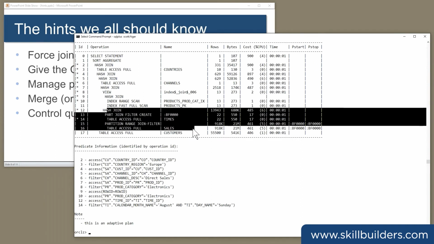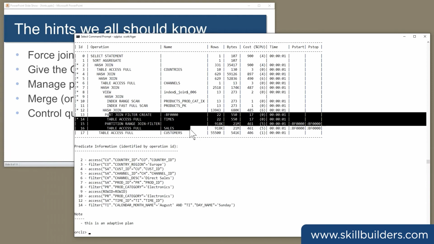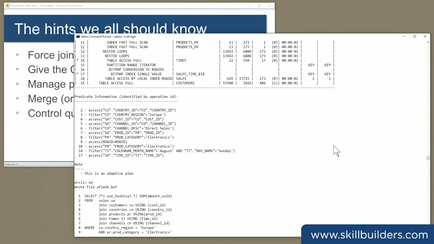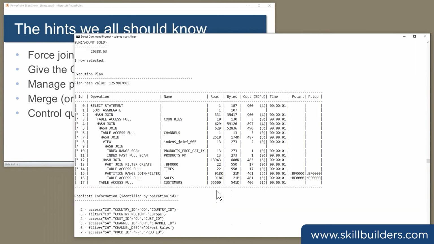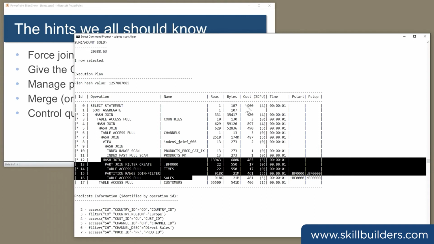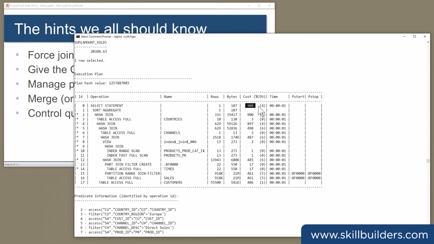And we are now using hash join. We're actually using a Bloom filter, it's quite clever. So previously, we were using a loop join of times to sales. Now we are using a hash join of times to sales, and the cost has gone up to 900. Looks like a bad decision again, but who knows? Parallelism might help with that, because they are big tables. The conclusion? Well, probably the optimizer got it right in the first place.